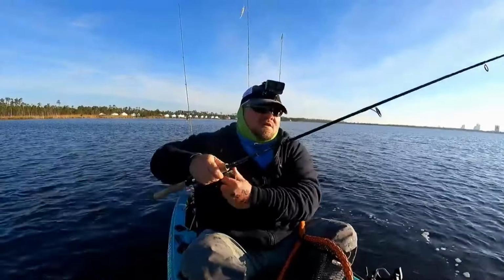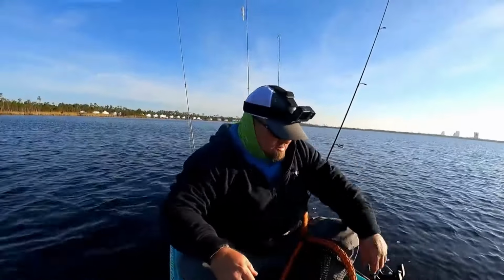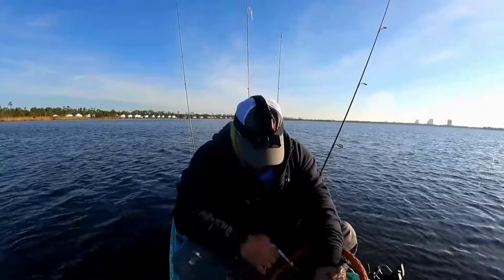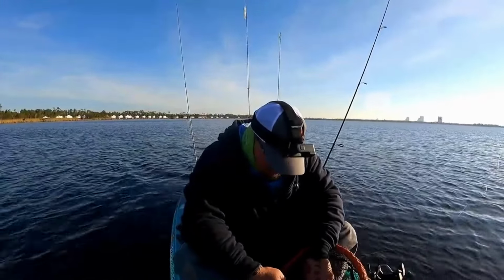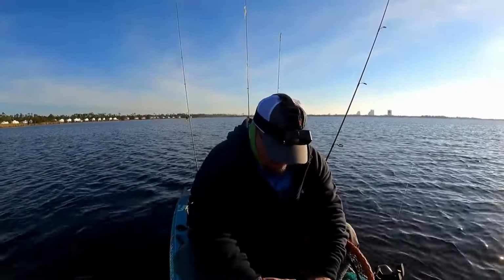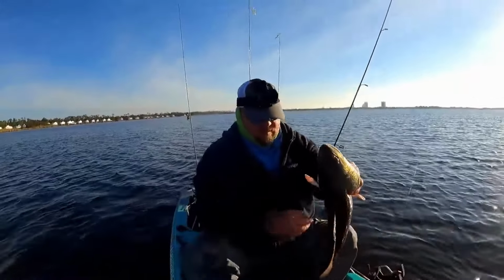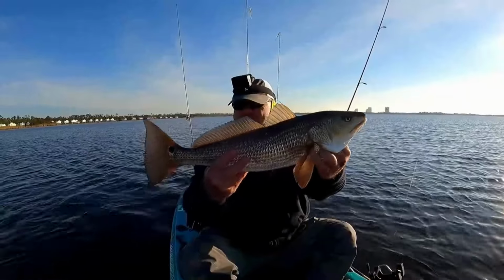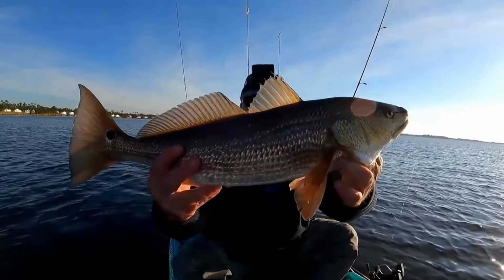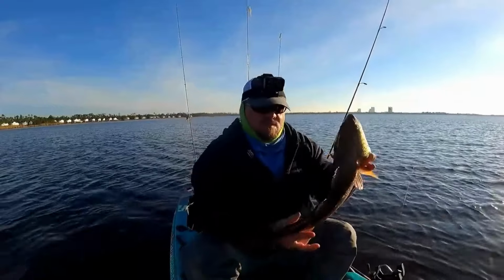Oh, I thought that was a trout. All the head shakes. Got me, guys. Got me good. There he is, guys. Beautiful redfish. Put him on the board.